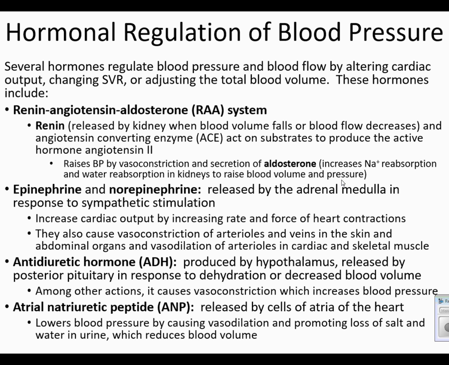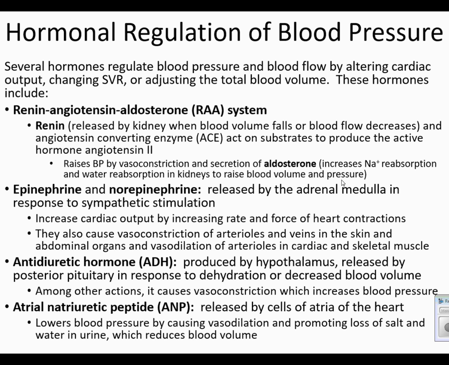Antidiuretic hormone, we learned, is going to also help us retain water. So that hormone that helps us pee less water out when we are dehydrated. That's one of the stimuli for secretion. Another one is decreased blood volume. Its other name was vasopressin because it increases vasoconstriction in our arterioles, therefore increasing blood pressure.